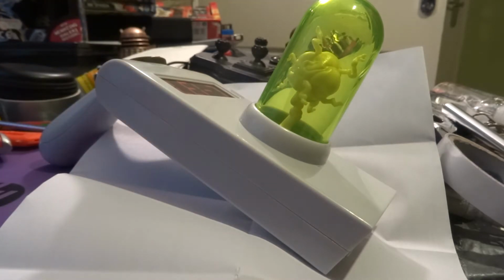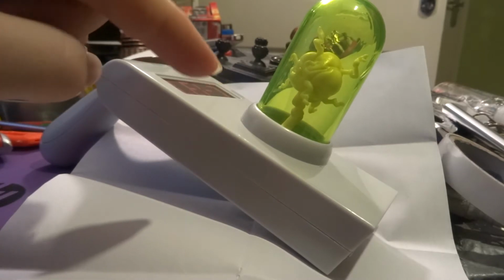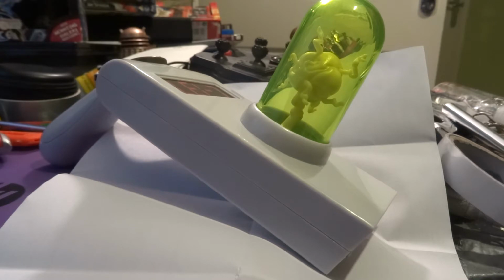And it's such a shame that Funko could be putting more of their effort into making stuff like this rather than making the 800th, probably over 2,000 of them now, pop vinyl figure. They could be making nicer stuff like this, which is a really nice product, and I really do like it.